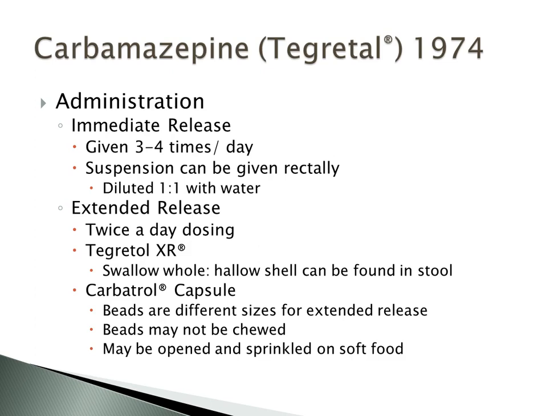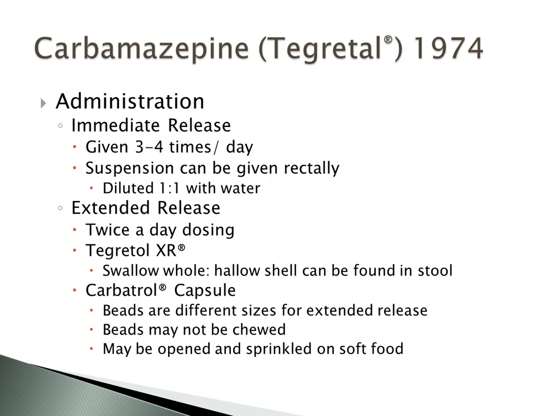Administration. So the administration kind of changes depending on the type you're giving. If you're using the immediate release, like the suspension, it has to be given 3 to 4 times a day. It can be used rectally. I again haven't had a patient where we've had to make a dilution and administer rectally. As you advance, if you use the Tegretol as the brand name for the extended release tablet and Carbitrol as the brand name for extended release capsule, you can get away with twice-a-day dosing. So a lot of patients will be on one of these 2 dosage forms.